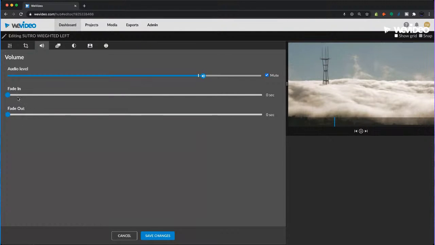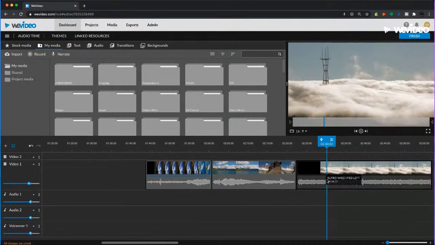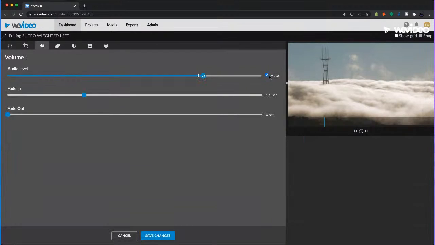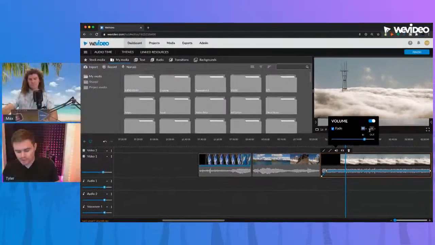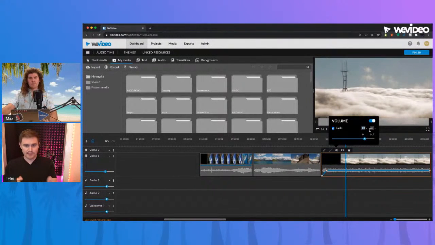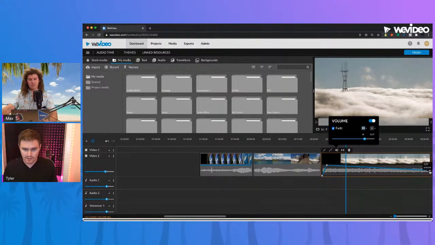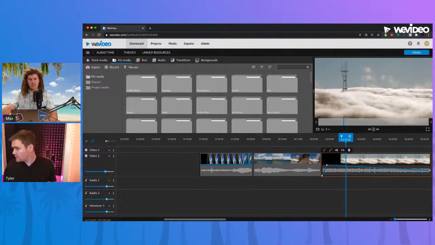So let me show you what that looks like when I hit that fade. It's going to create, oh, well, I muted it. So. Unmute. And it'll show that fade happens right there. Half a second fade. Nice. So yeah, that's a quick way. If you just need to do a little fade at the beginning or end of your clip, it's a little easier to do it like this versus playing around with all these keyframes, because that can get a little tedious at times, moving these dots. Awesome.